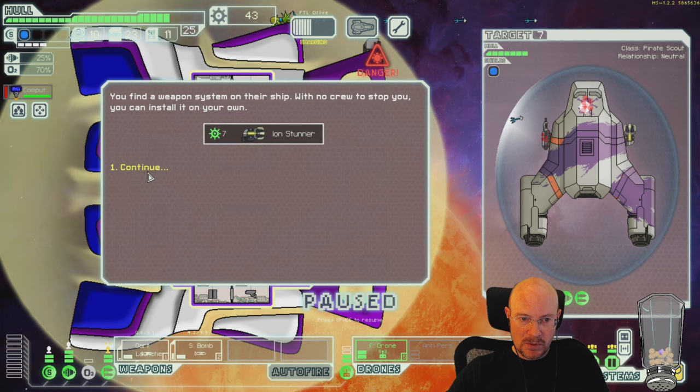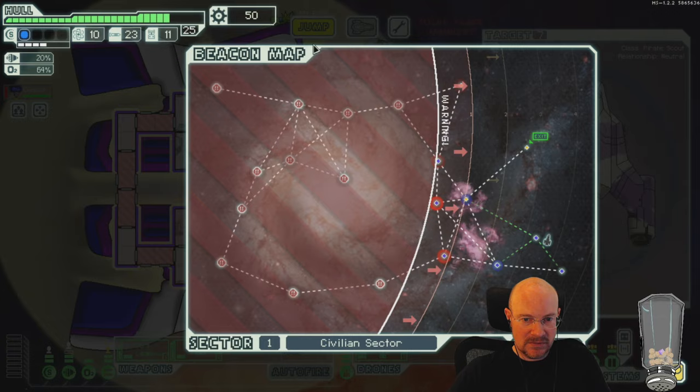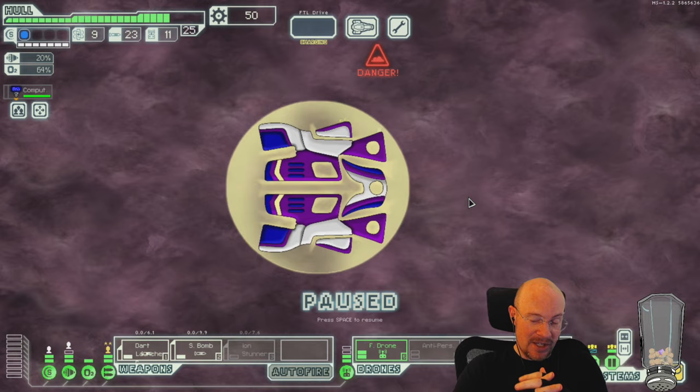Oof, okay, well, it's not a way to kill them yet, but it's a free weapon. I like free weapons. That gun is ridiculous? Yes it is. Yeah, the darts apparently bypass all shields. I was wondering if it would.